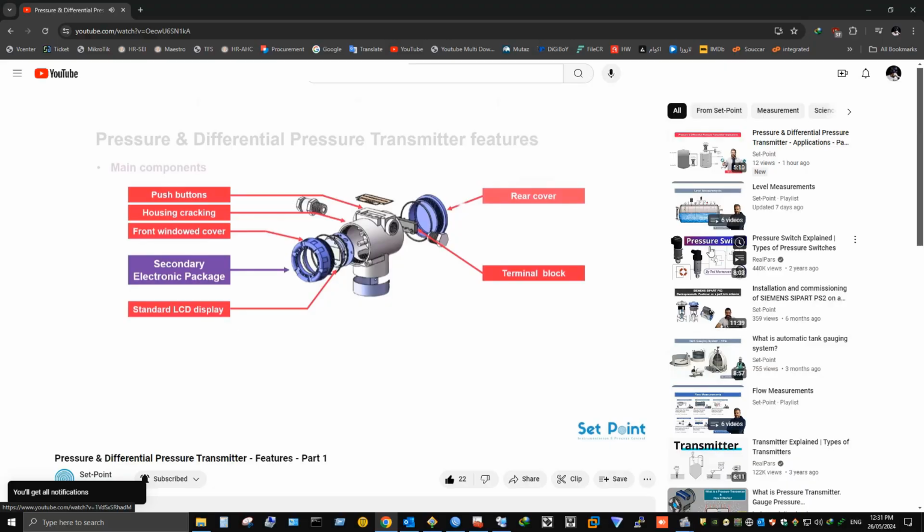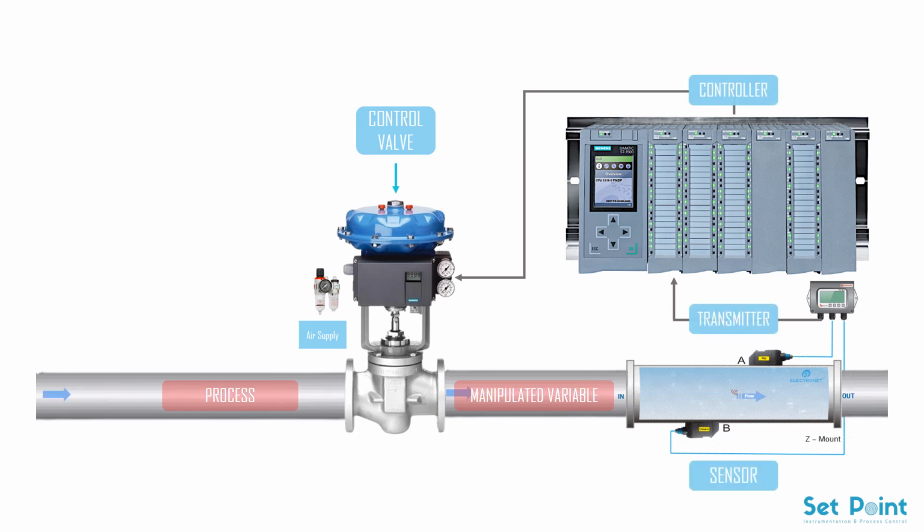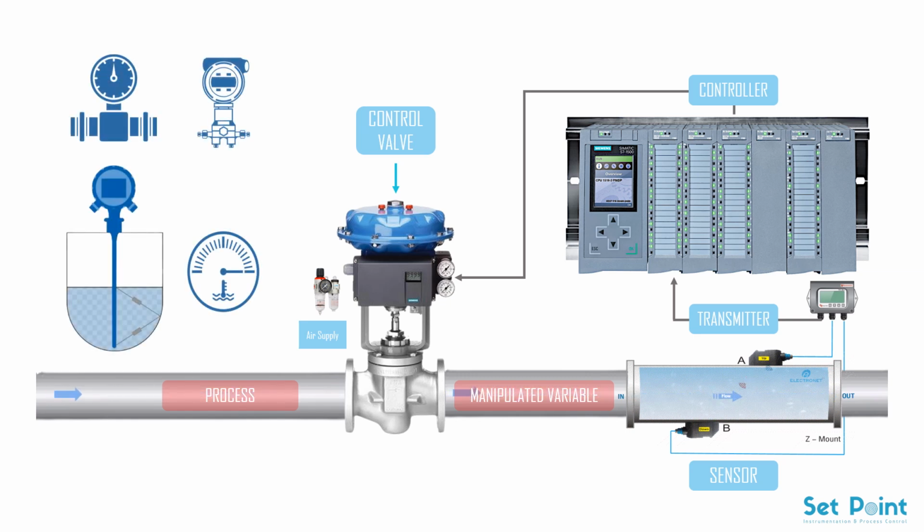Now let's get started. Control valves have been defined as a continuously varying orifice in a fluid flow line, that is, they change the value of a variable by changing the rate of flow. In other words, we use control valves to control and keep a process variable such as flow, pressure, level, temperature, or even the direction of the fluid within a required operating range to ensure a quality end product is produced.